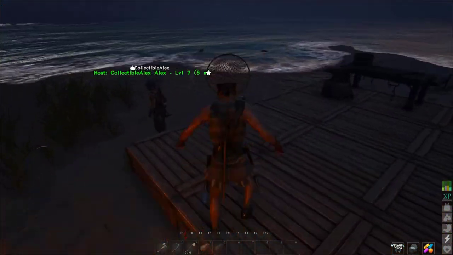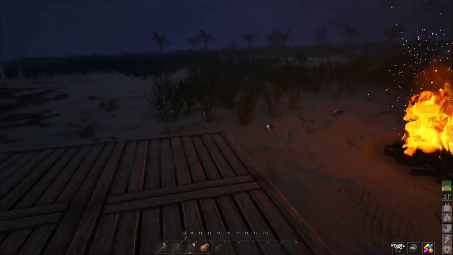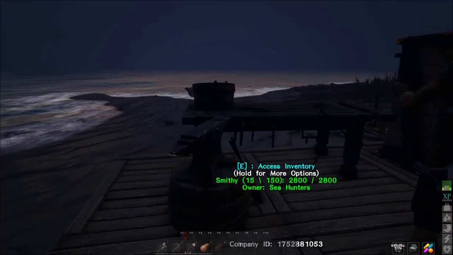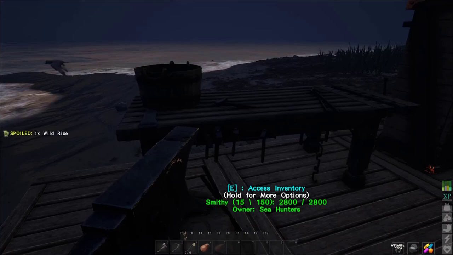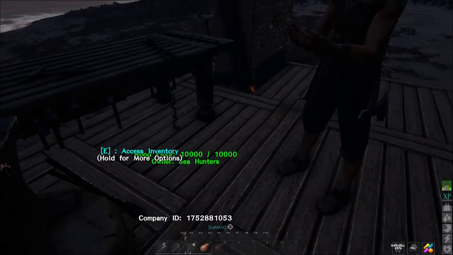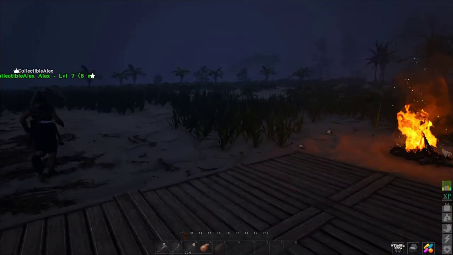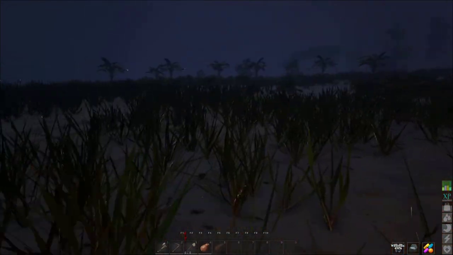Fine, don't compliment me. Anyway, today we've actually spent a little bit of time. We made a bunch of arrows and stuff like that. We found out that to be able to make the bola, which is what we need to tame stuff, we need to get some keratin or chitin. So I think that's what we're going to go out and search for today.